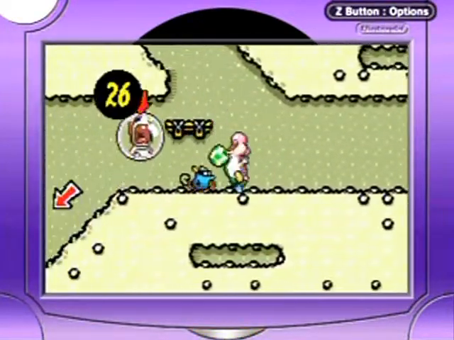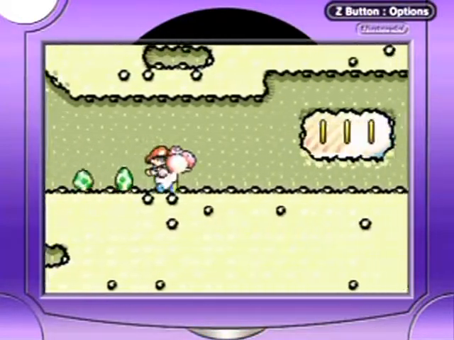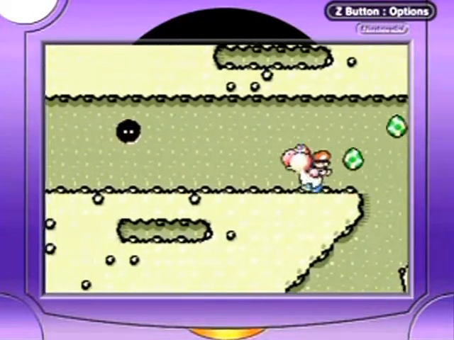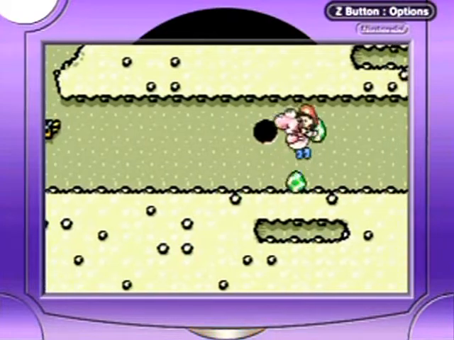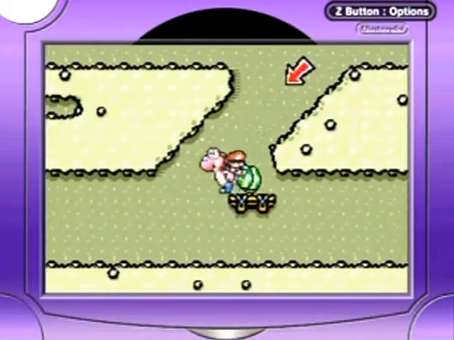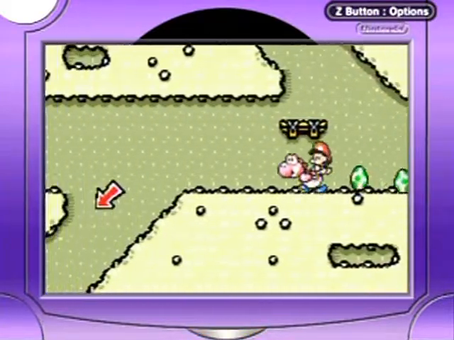No. Oh, no. This is why it's good to have that plus 10 item. Plus 10 or plus 20, just in case of bungles. And you know, I should actually have my tongue out. Come to think of it, it's much more handy than the ice watermelon in this sort of case, I think. Let's leave him to have fun in there.